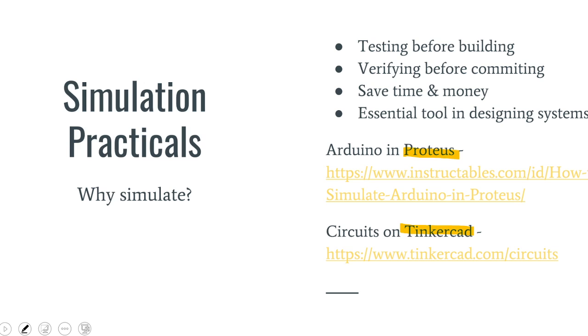So you don't commit to your hardware design before you know that the design is good. You can start with your design, then test your design in simulators before you actually build it, so you can verify whether the design is good. Then you can save money and time on wrong designs at the hardware level, and then go about building the system in hardware. So in your project scenario also, it would be a good idea to start with your project designs in simulation environments, and then we would see how we can progress onto hardware based building.